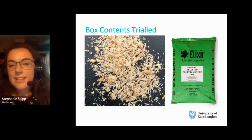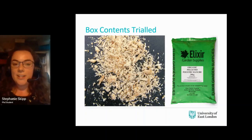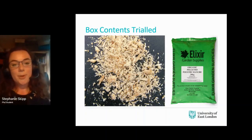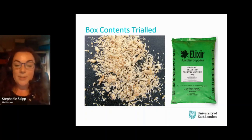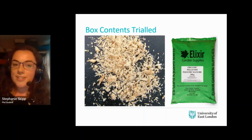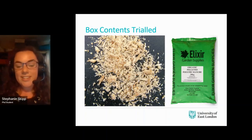But back to the main study, in terms of Windsor Forest and Breeden Hill, I'm looking at a few different variations on the contents of the box. Most of the boxes contain oak sawdust, and that's because oak is really the easiest to get a hold of. But Windsor Forest is actually a beech woodland, and so we are trialing a few beetle boxes that we managed to get some beech sawdust to put inside, just to see if using the native type of sawdust makes a difference.